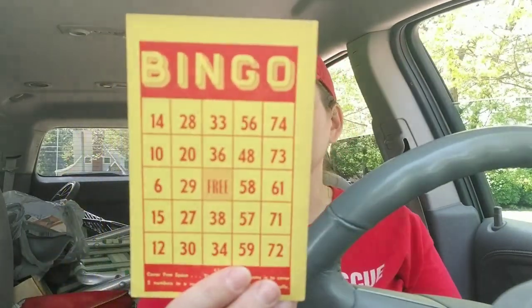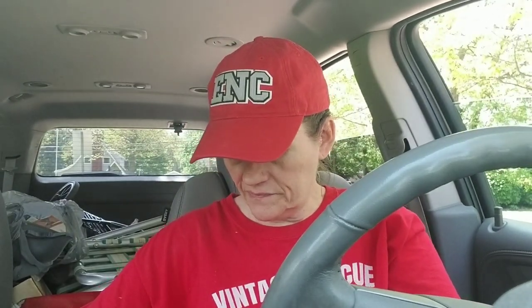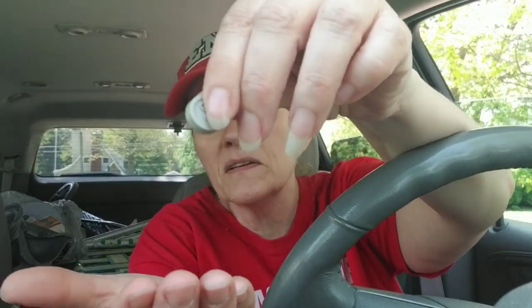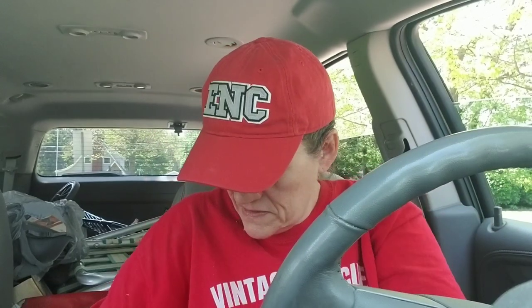I didn't film that much there, namely because when I walked through the door, all of the good stuff that was in the pictures that I went for was still there, so I was just grabbing. There are several different types of bingo boards in here — the black ones, which are probably my favorites, some yellow ones, the blue ones. Very fun. Oh, here's even a different kind — this is the bingo calling card. And then we have some of the wooden bingo pieces and some of the plastic ones. There's even a couple of dice in there. Yeah, I was happy to have that — that's like a find for me.